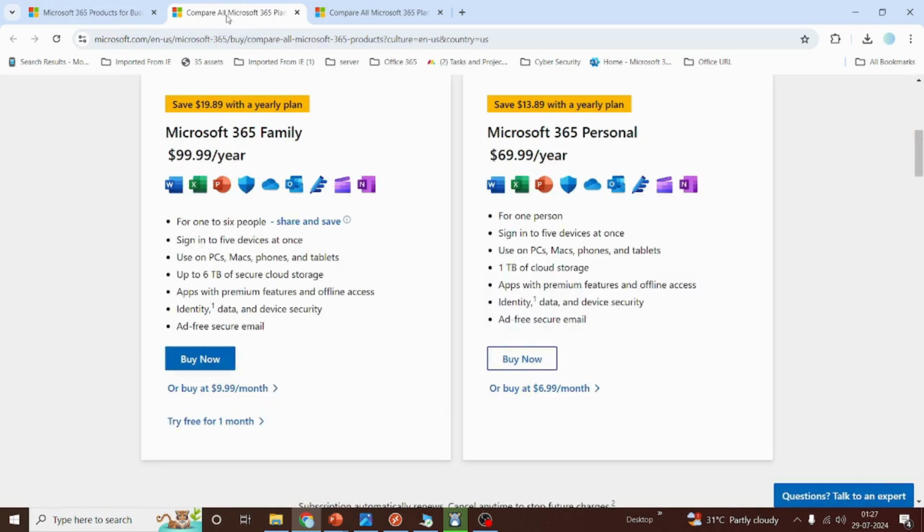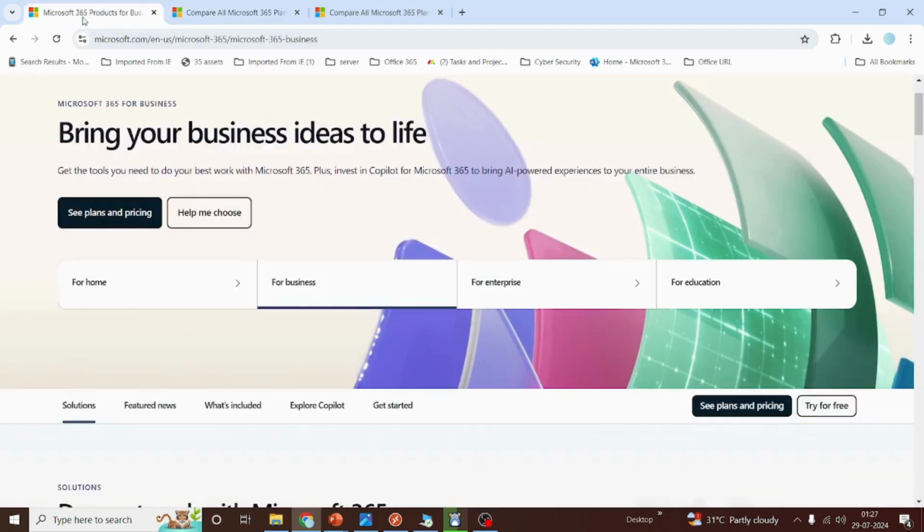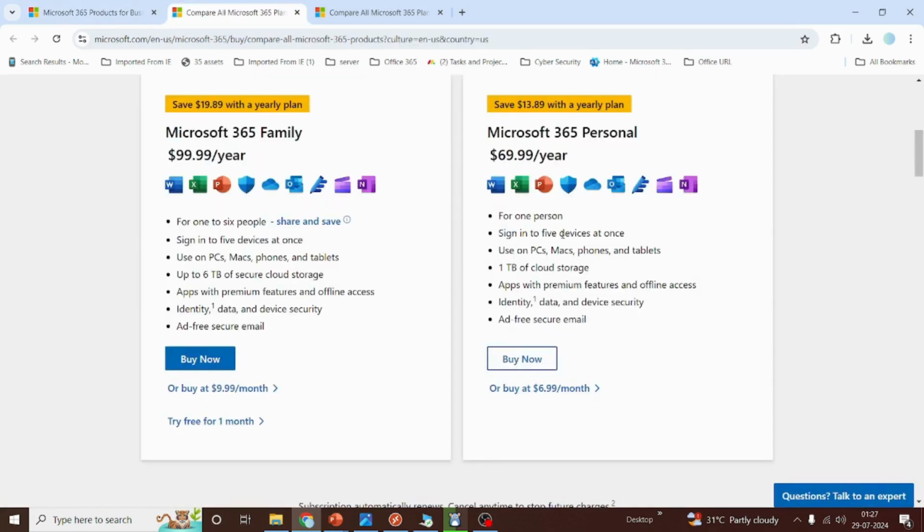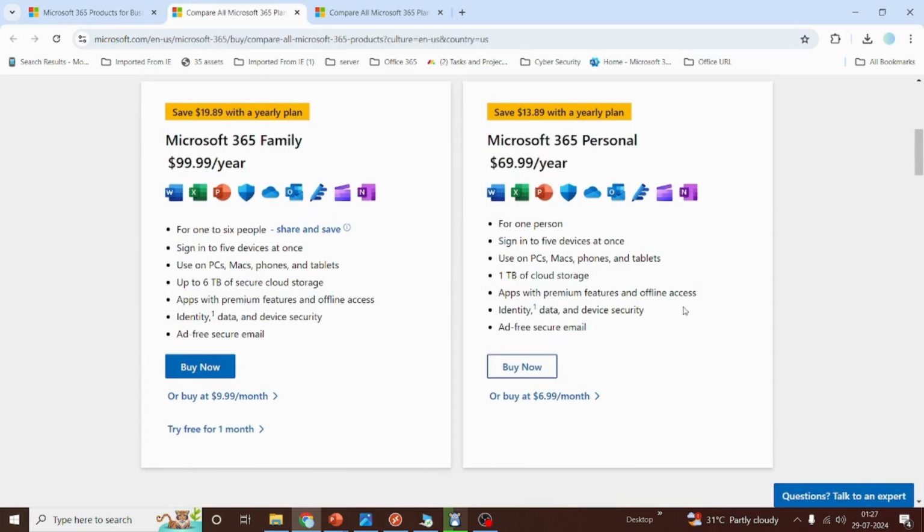I haven't talked about the family plan, which is for the consumer segment user who really wants to use Microsoft 365. So if you simply click on that home plan, it will take you to this site and you can simply sign up.